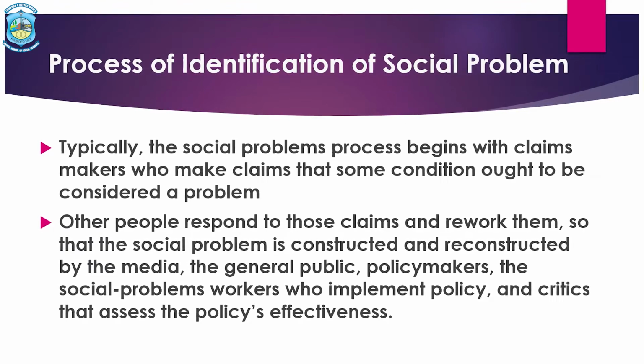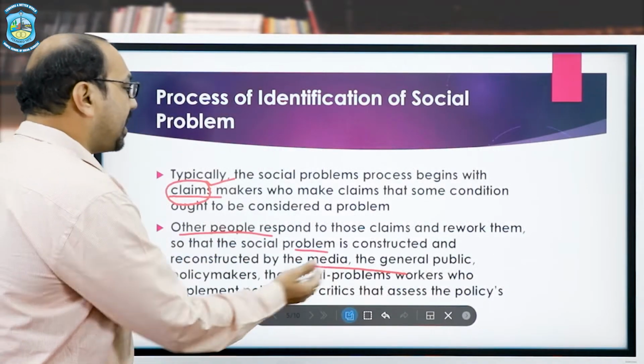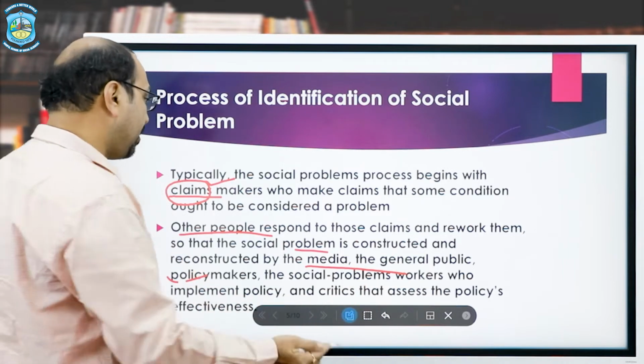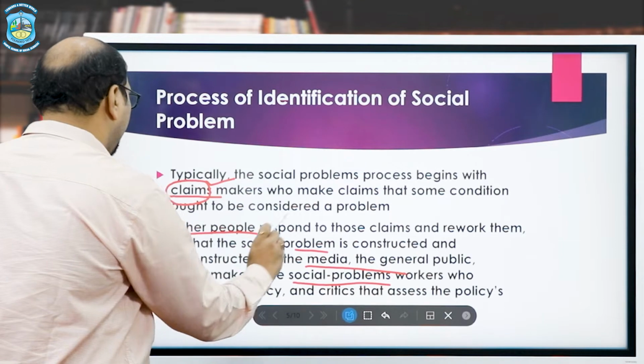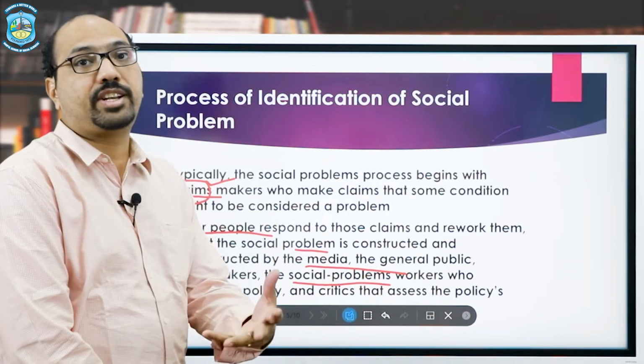So most of the sociological thinkers do argue along this line. And that's how ultimately policymakers come to know about the situation, and they try to define the situation as a social problem, and then they try to take some corrective measures which can effectively solve the situation.